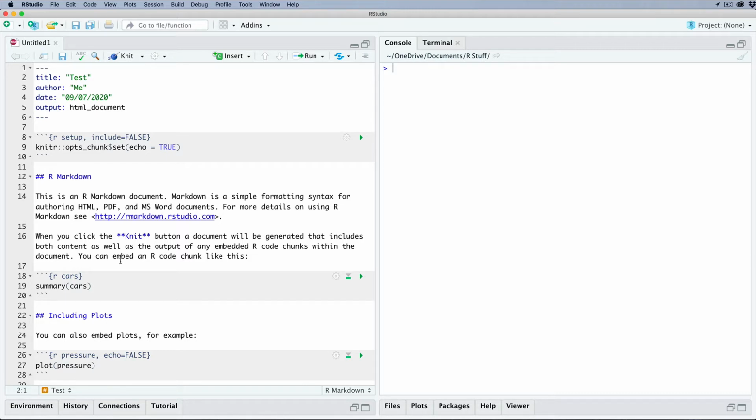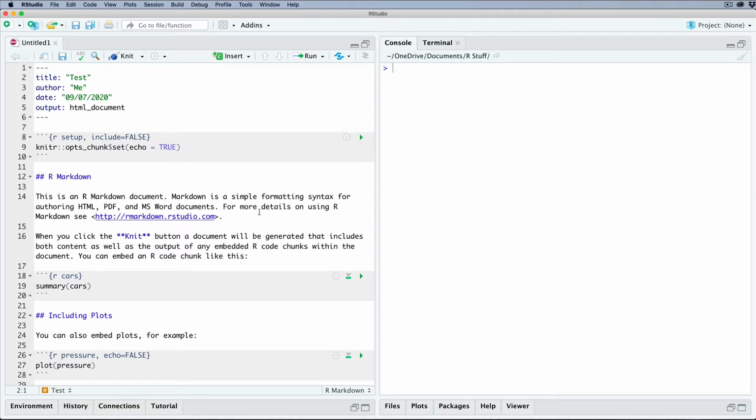If you want to make something bold in the document that you export, you put double asterisks either side of it. If you want italic, just single asterisks. If you want to include links, you can do that too. You can also include images, you can create tables, do bulleted lists, and so on. All the standard formatting features that you'd include in a web document or in a PDF.